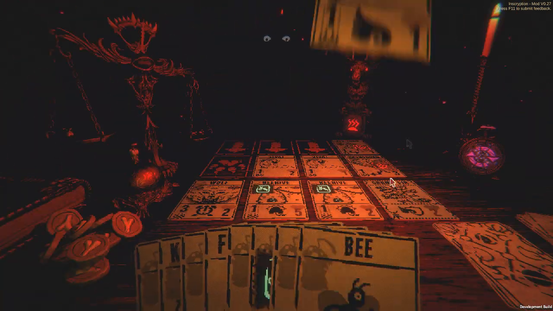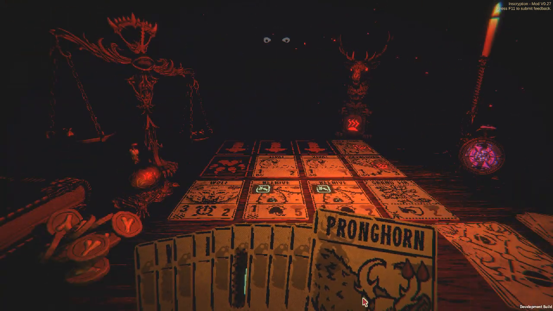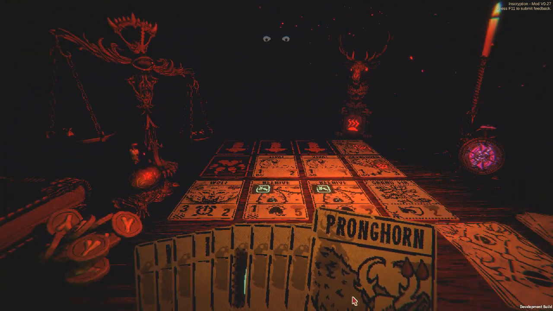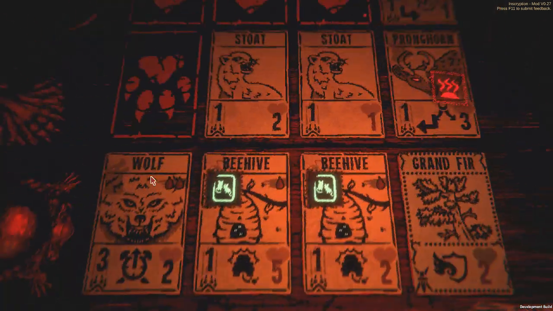Accrue more value. I wish I were able to get this grand fur out of the way, but the only way to do that is to let this pronghorn go, and that seems kind of bad. We actually win this turn. I'll just win.